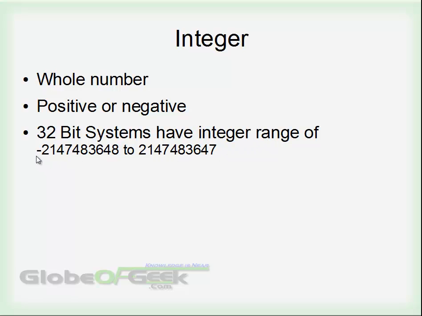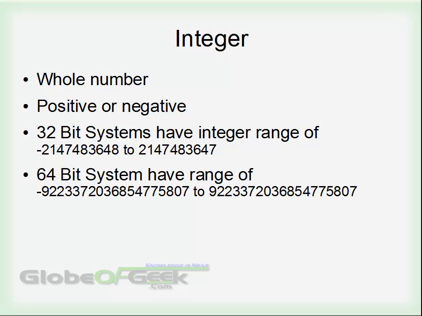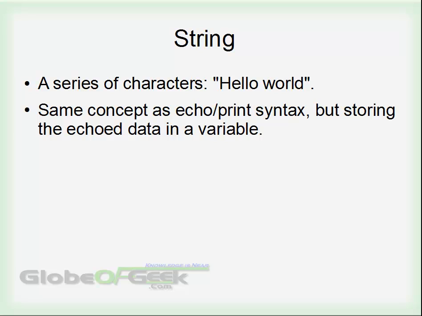Anyway, you go negative or positive in that range. If you were to exceed that, however, you'll either get an error or else your integer will be turned into a different value. And I'll explain that later in this video, actually. So in 64-bit systems, you can have a range of, whoa, look how big this range is. It can be negative or positive, the same number, however, it's pretty wide in difference between the two, like I said, on a number line. And a 64-bit system, quite clearly, can handle a larger number range. So if your server, like one that's running PHP, is using that, you'll have a larger span for an integer value. Anyway, to move on to the second one.